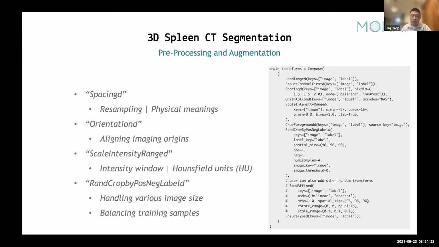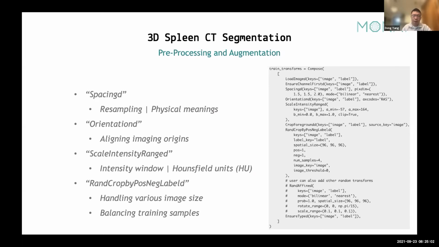And we do the same thing for the orientation. On a lot of occasions, scanners scan from a different starting point with different orientation. We use this Orientationd transform to align all the images in the training pool toward the same origin and with the same orientation. So again, it's also used to simplify the task.